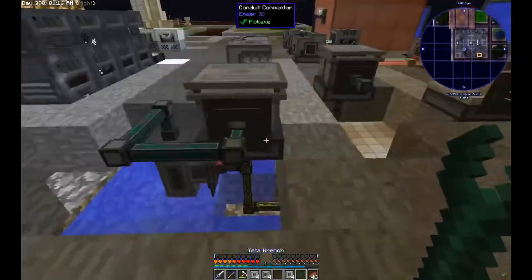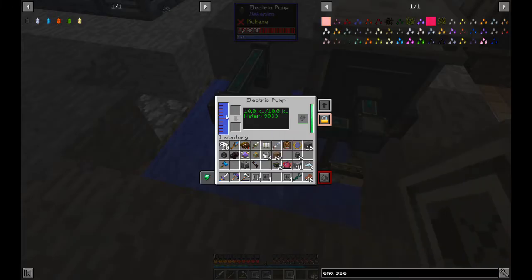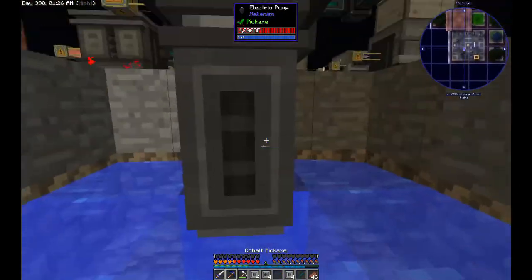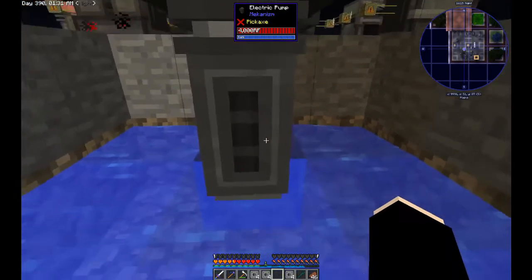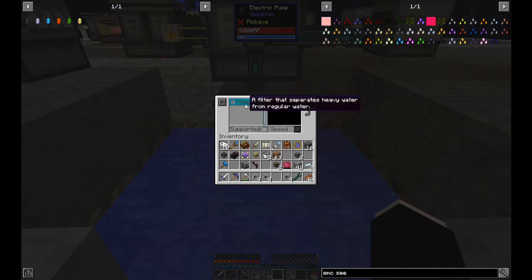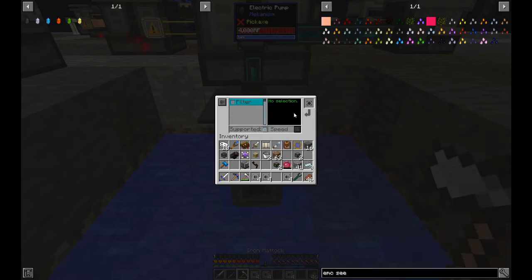Oh, of course, I need to put you back on, because you're now getting... are you still on water? I need to break you and place you back. Now you should be getting... That separates heavy water from regular water. Don't tell me I need to get a new pump as well. Take it out, okay.